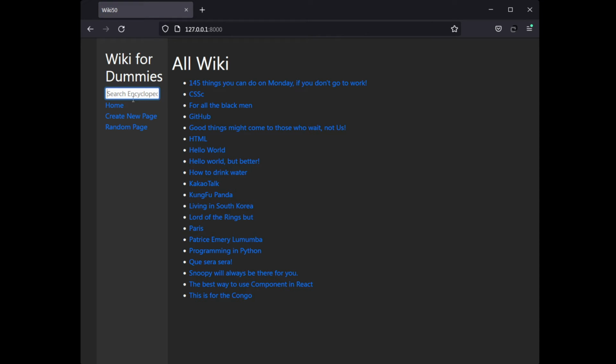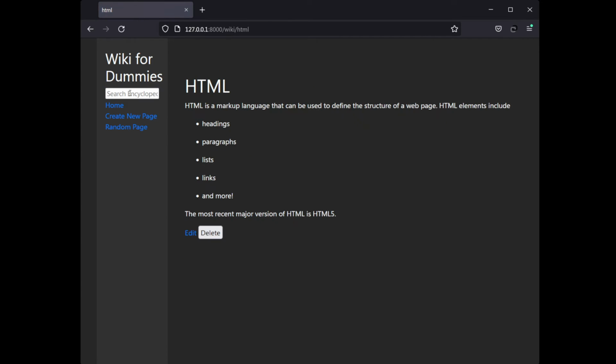Next, there is a search bar here. If you type anything, let's say HTML, if that query exists, it's gonna redirect you directly to that page.